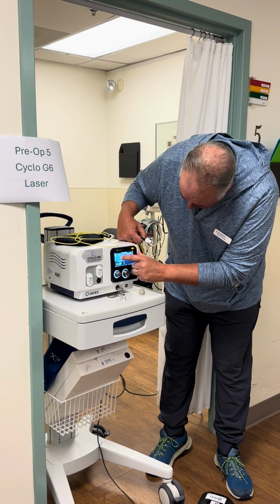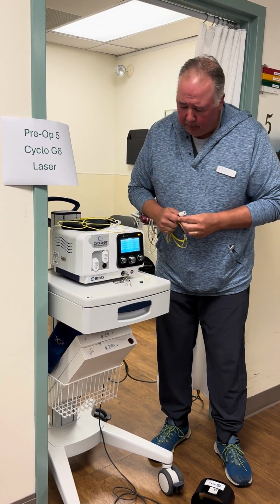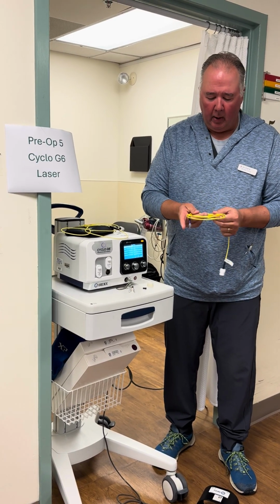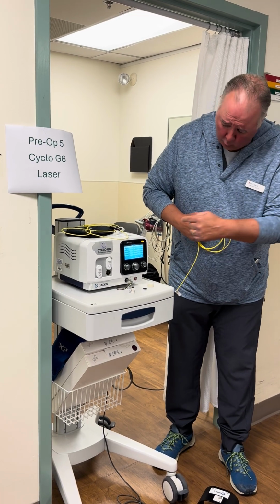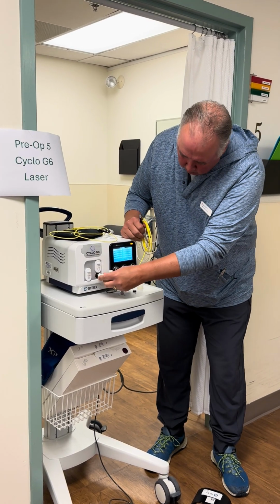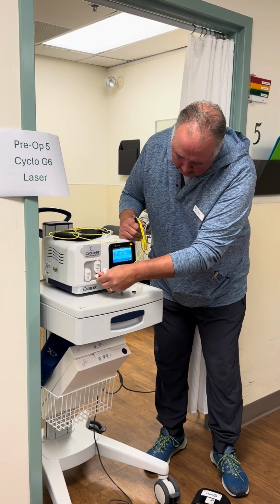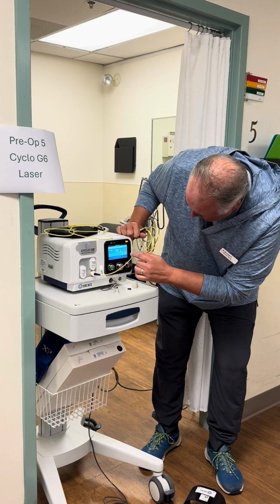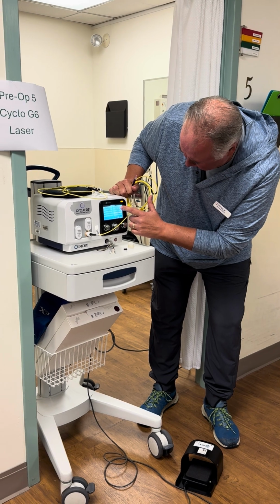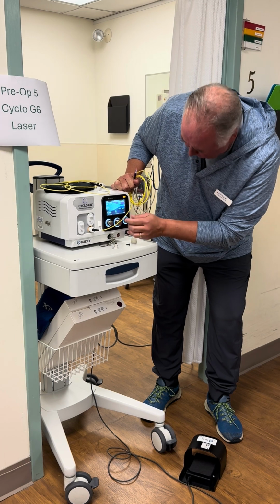I'm going to go back to presets. Now for the G probe, there's two different settings here. One for a dark iris, a darker eye, brown eyes, whatnot, and there's one for lighter eyes, so somebody that has like bluish or hazel eyes. It just treats the pigment in the eye a little bit differently, a little more or less aggressive. So I'm going to go for the dark eye, because most people are dark eyed. We're going to hit select. Micropulse off.